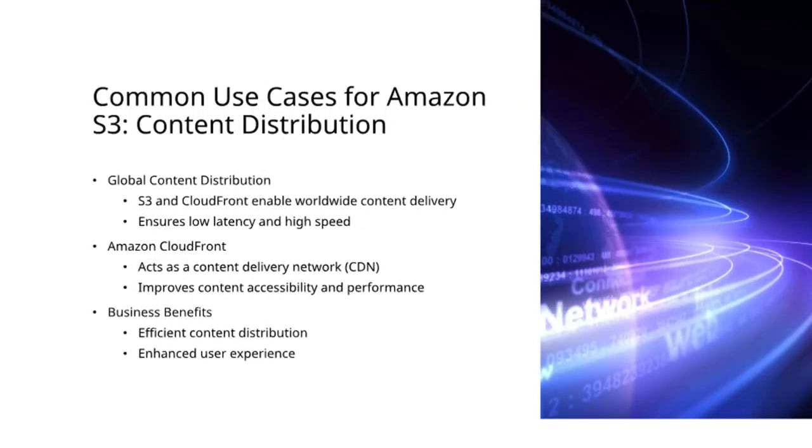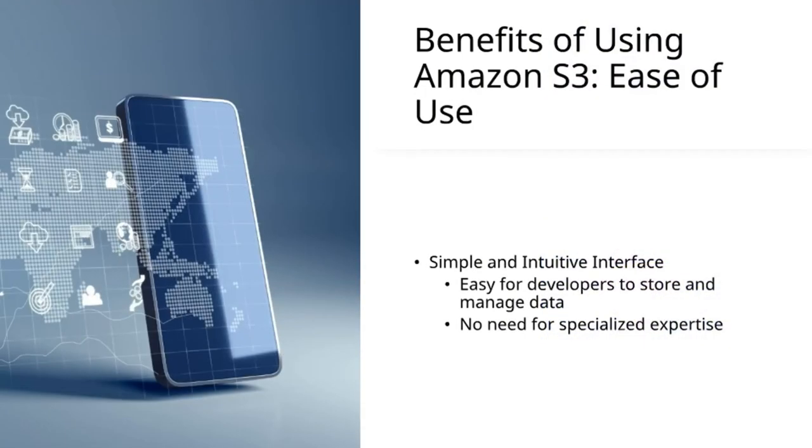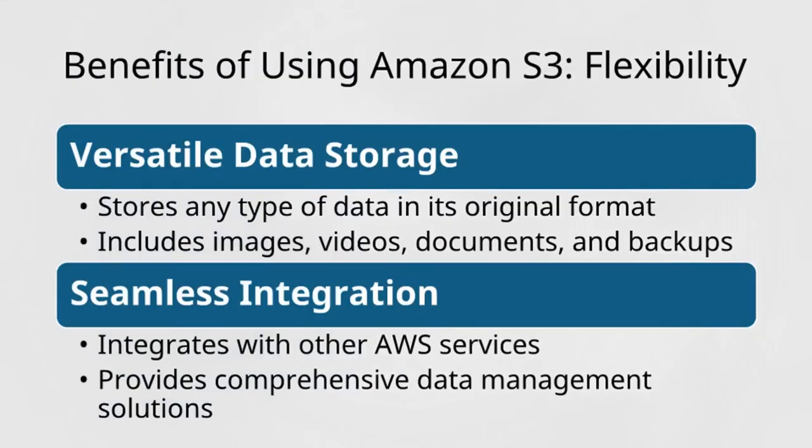S3, combined with Amazon CloudFront, enables businesses to distribute content globally with low latency and high speed. CloudFront acts as a CDN, improving content accessibility and performance, leading to efficient content distribution and enhanced user experience. S3 offers a user-friendly interface, making it easy for developers and businesses to store and manage data without requiring specialized expertise. S3 offers versatile data storage, accommodating various data types in their original formats, such as images, videos, documents, and backups. It seamlessly integrates with other AWS services, providing comprehensive data management solutions.